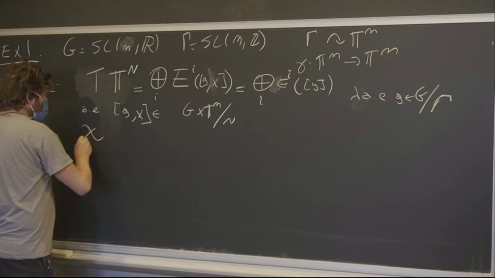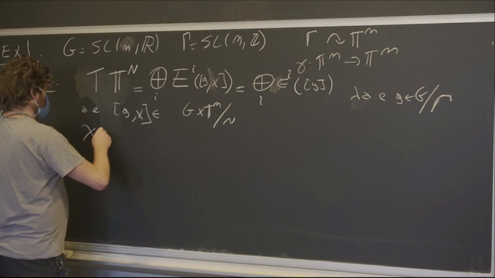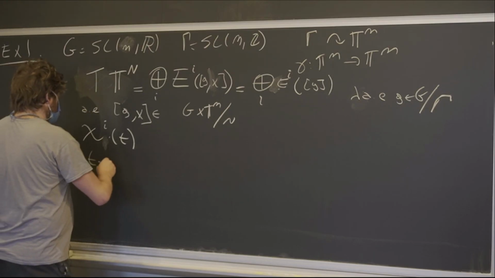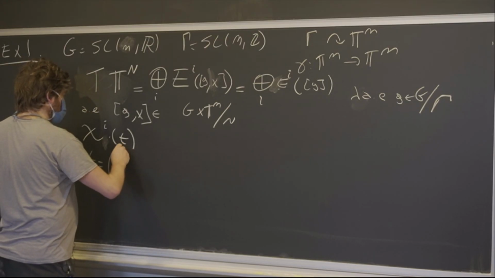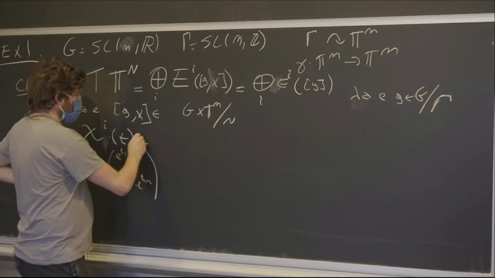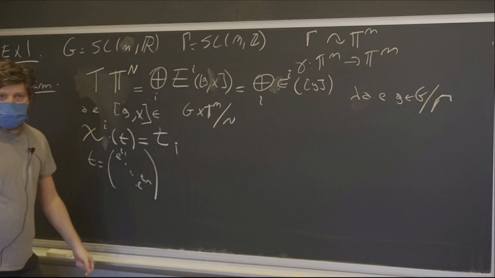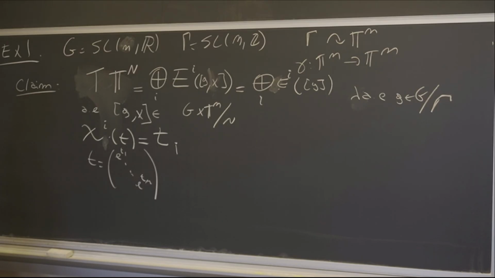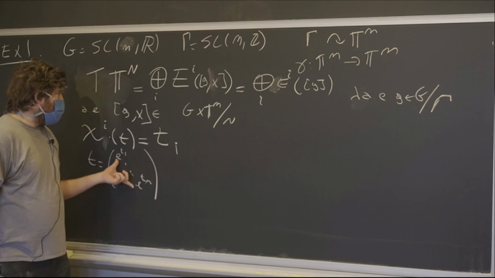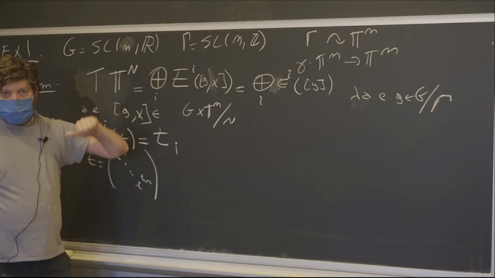And the Lyapunov exponent chi_i, so the coarse Lyapunov exponent chi_i of t, for t equal to e to the t1, ..., e to the tn, is actually, since the coarse one is just one dimensional, the same as the exponent t_i. So the diagonal matrix essentially acts as itself on this space.